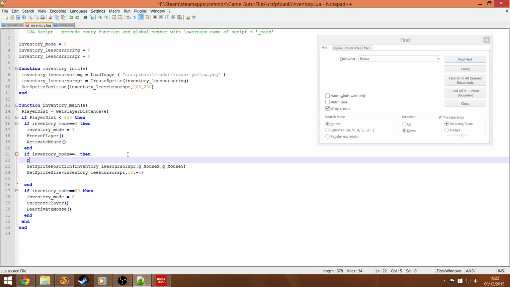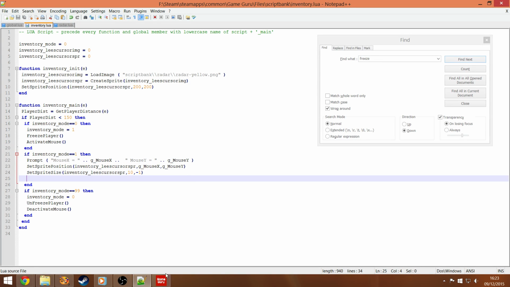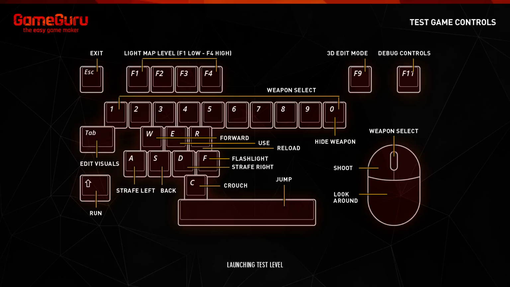And to prove that, I'm going to reintroduce my prompt command and say text mouse X equals, concatenate with that value, and also show mouse Y equals, concatenate the Y value. So what that's going to do is show the text mouse X equals and then some value, then mouse Y equals some value, just to prove it works. And if this doesn't work, we've got some more values to back up our little experiment.